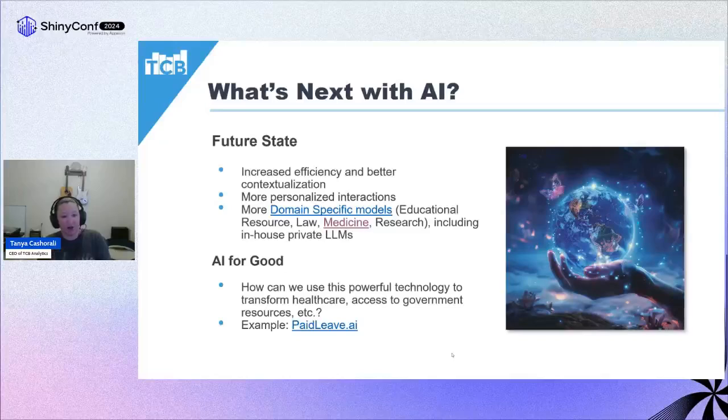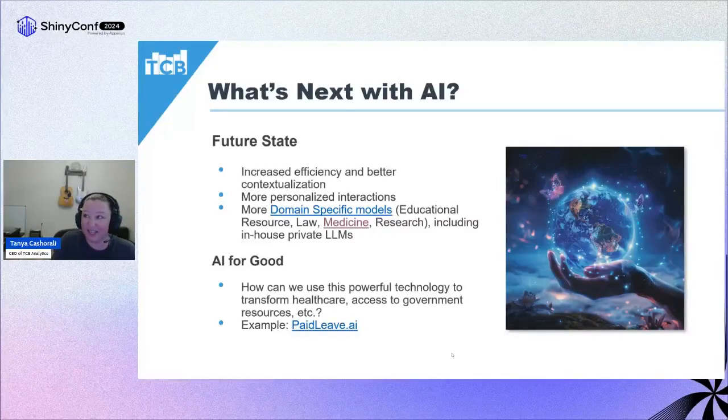You're going to see things in law and education, and you're going to see in-house private LLMs because people don't want to send their data to OpenAI, even though they promise to not use it in their training and they promise to remove it from their servers after 30 days. People also don't always trust AWS and their firewall and security. So it's always a judgment call.